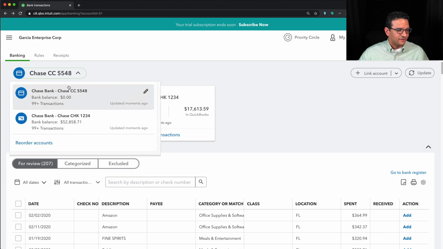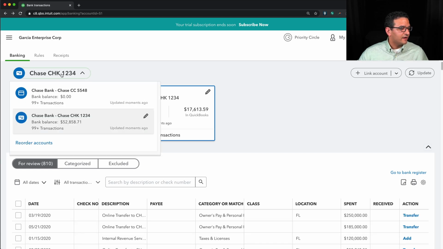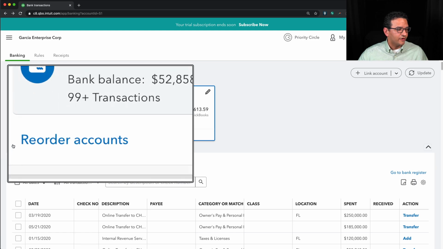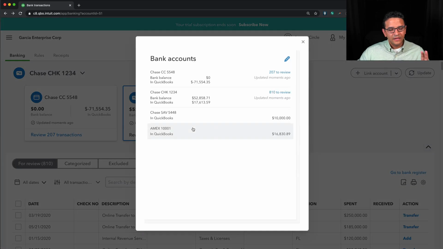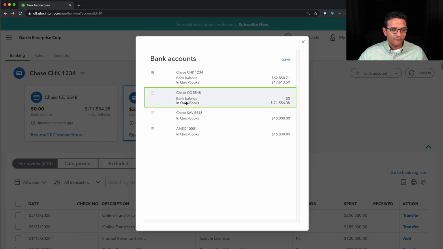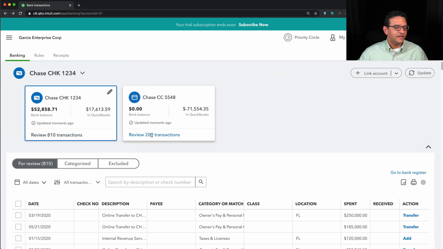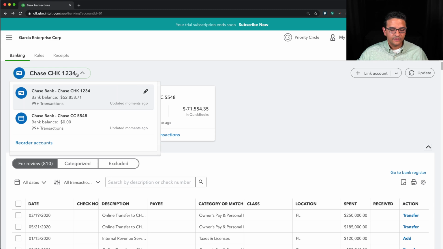When you click on the account selector as well, you can select any of the accounts you want. It automatically switches on the screen for you. When you click on the card selector, you can select the option that says Reorder Accounts. Once you click on Reorder Accounts, it will take you to a little window which previews all the bank accounts and credit cards that you have connected or that you're downloading transactions from, and you can change the order. So if I wanted my bank account to be before my credit card account, I click on this little pencil up here, and then I just click and drag until I find the right order. Then I have them in the order that I want, I click on Save, and then I'm done. At the end, they will shift in order here on the left-hand side and on the drop-down menu.